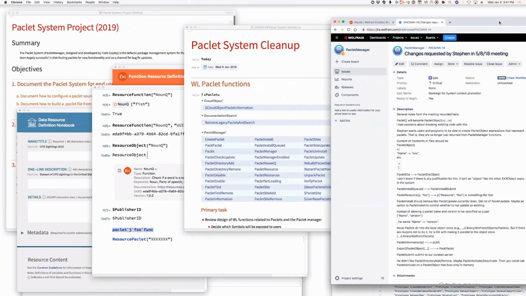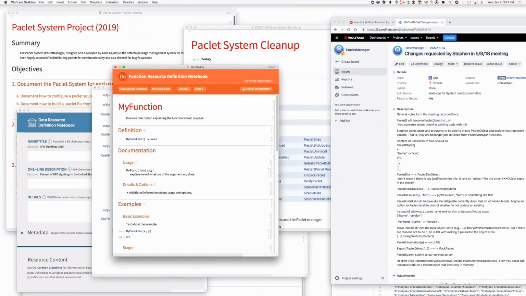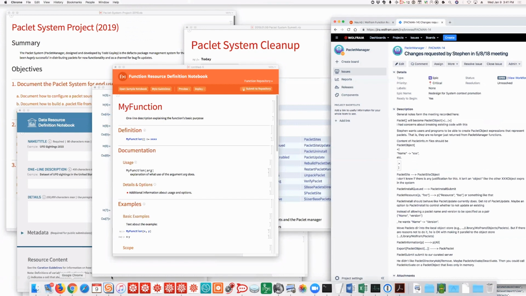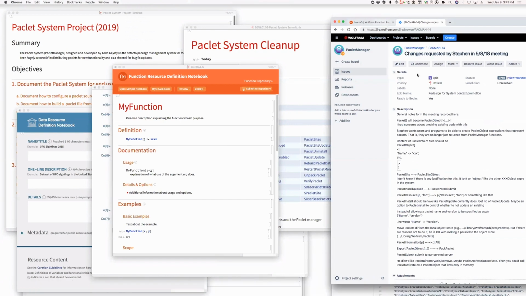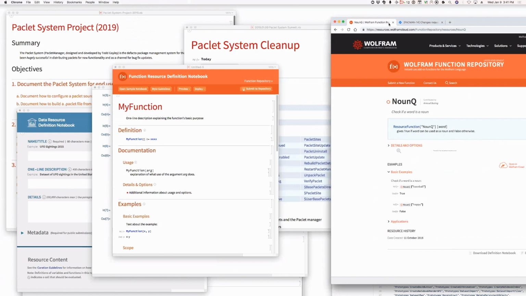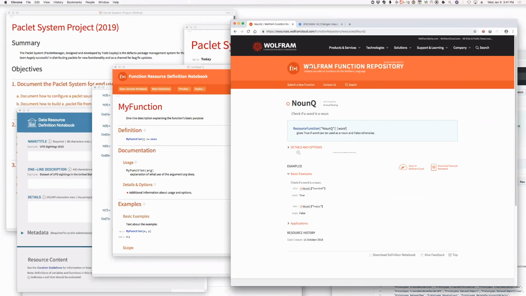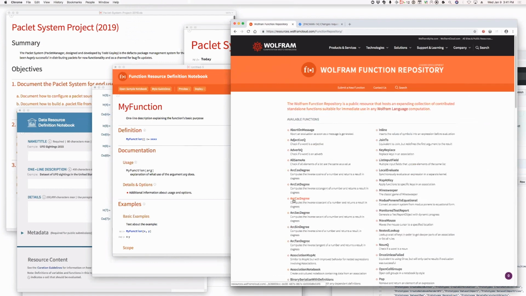Okay, but let's just talk for a second about the shingling stuff, because the good news with the function repository is we actually have a very clear notion of what a single shingle should look like, right? This is a shingle, it's very straightforward, it's authored here, and when we go to the top of the function repository, it's going to change, but fundamentally, it's going to look something like this. Probably at the level of the Paclet repository, this is how the top level could look. But when you go below the top level, every Paclet is its own universe. Right. There's no way we can fit everything on one vertically scrolling page.